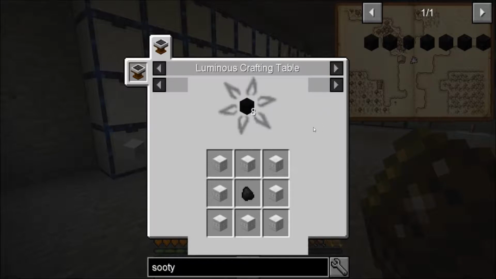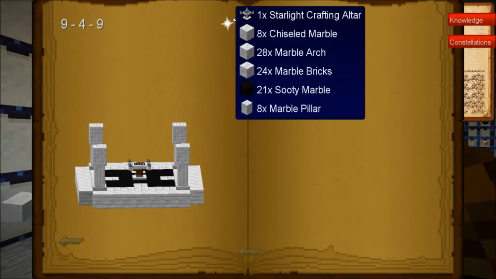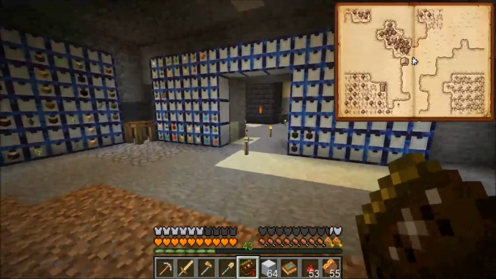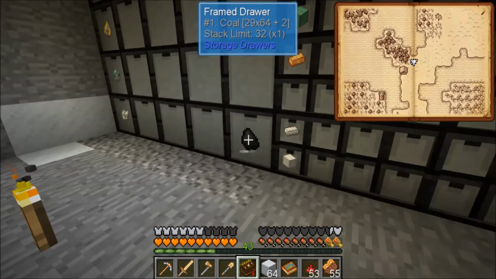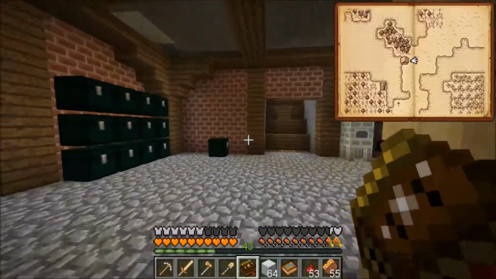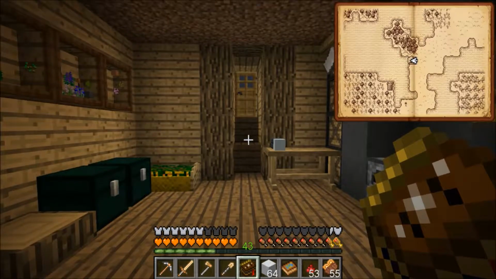That's this stuff here, which we make in a luminous crafting table with 8 marble and a piece of coal, and I need 21 in total. So let's grab a couple of stacks of marble, and I'll need 3 coal. So let's head upstairs and I'll show you what I've actually been doing on the tower, as I've got the 3rd tier set up now.